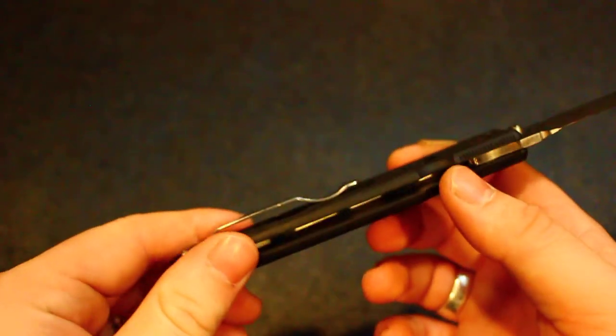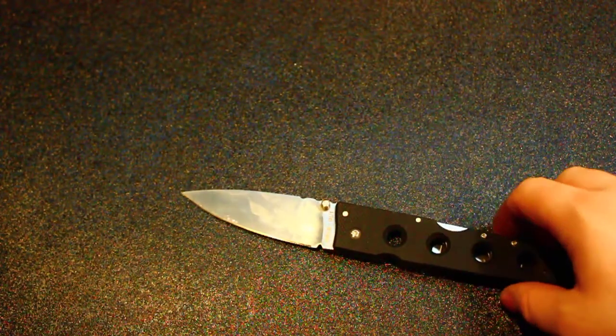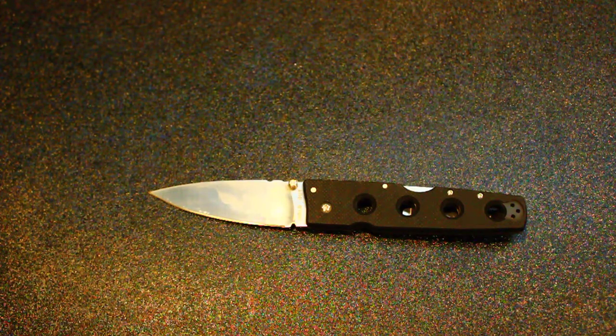Stainless steel clip. This thing is a beast — just a really cool knife. One of the more intimidating knives, I think, just because of the style it has. That reminiscence of the dagger, which is illegal in New Jersey to have any double-edged blade. But it has that feel while still having that classic look. It's almost like a boot knife, I would say. It's just a really cool piece — this is a pocket dagger, really. This thing is just totally boss.